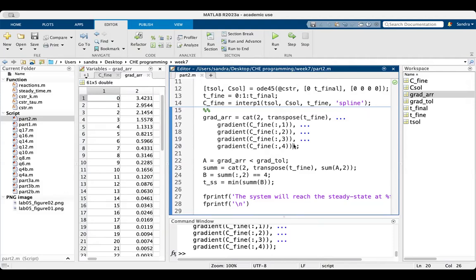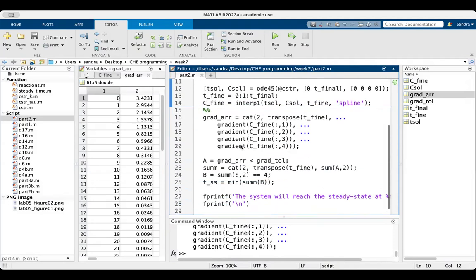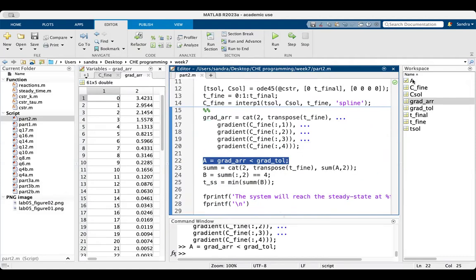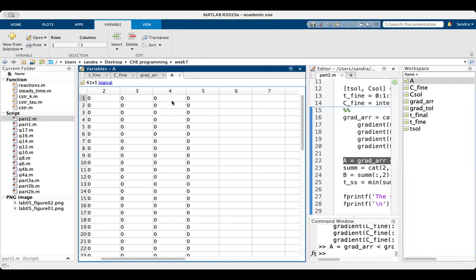Now what I do is check if any of the gradients is less than the grad tolerance. What I require is that I want the gradients to go to 0. Sorry, equal to 0. So I'm giving a very low tolerance of 0.001. You can give a much tighter tolerance also. It's completely fine. Now I check if any of these gradient values are less than the grad tolerance. What will this give? It will give you a matrix of 0 and 1 assignments. That is, if an entry is greater than the grad tolerance, it will give you 0, meaning the condition is not satisfied. That is binary 0 and 1. But in case this condition is true, then it will give you 1. So this is a logical array. See, initially you know that the system has attained steady state.